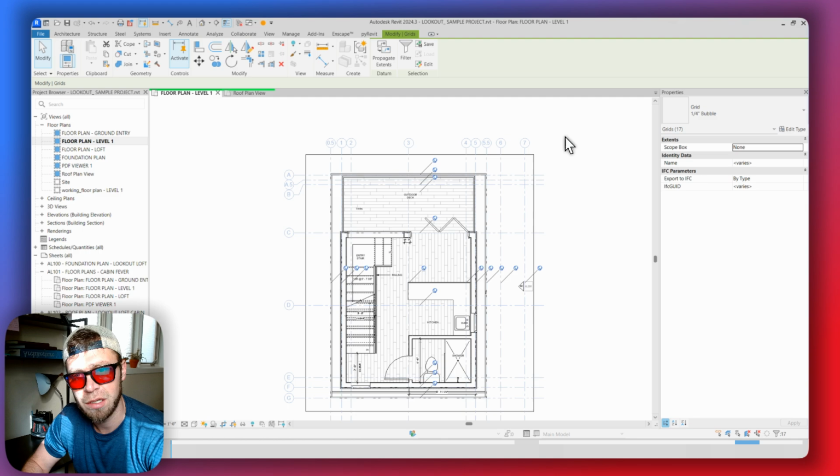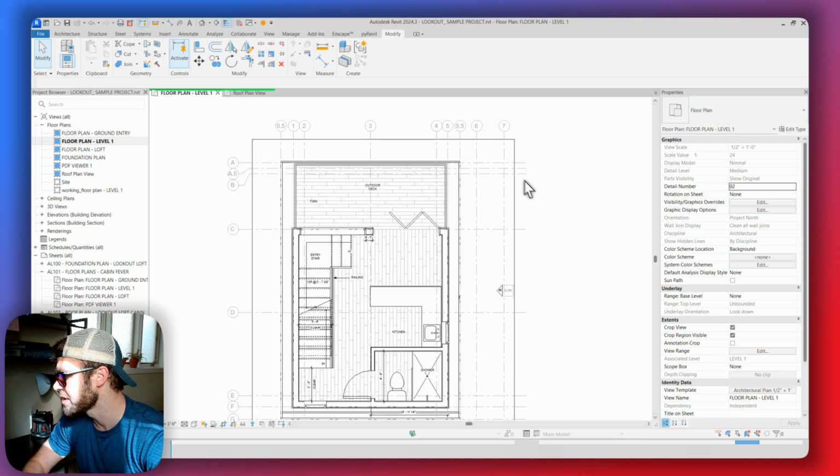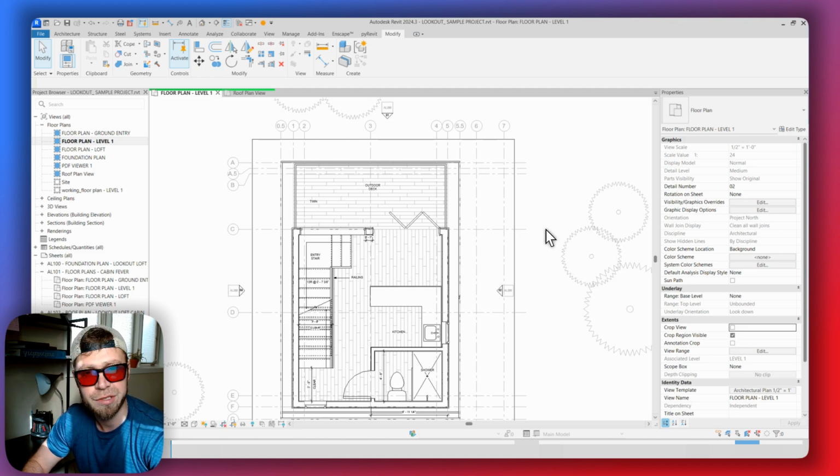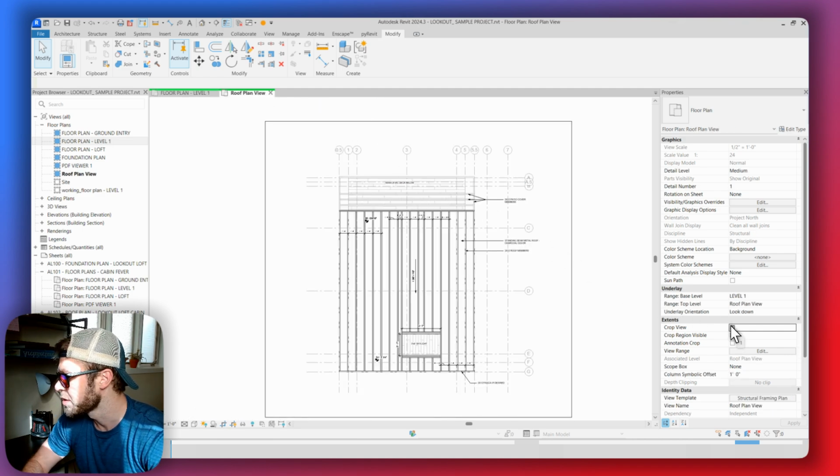Number two is the crop view. If the crop view is on, a lot of times the Propagate Extents tool will not function. Grid lines are tricky because of the 3D versus 2D. If they're all 3D, sometimes it will go even if the view is cropped. It's a weird functionality, but typically by uncropping the view over in the properties panel, in both the view that you're taking the grid lines from and the view you're giving them to, both of them have to be uncropped typically.